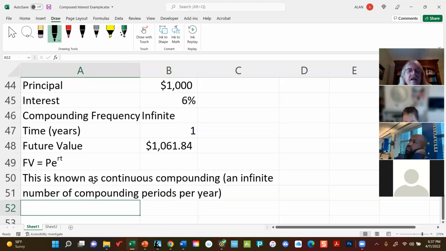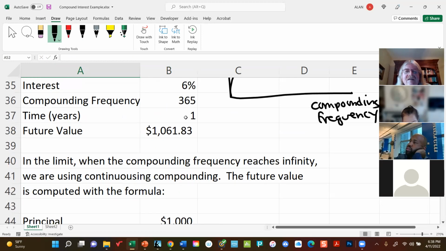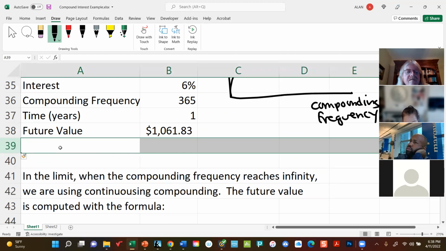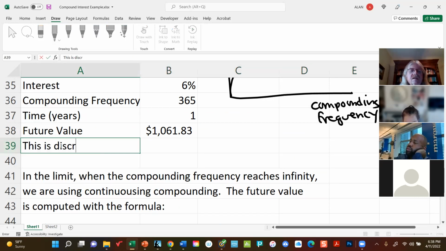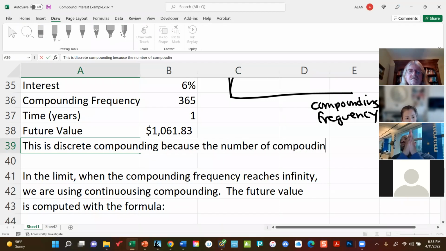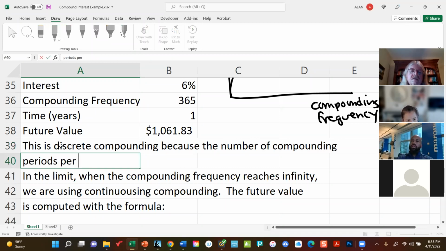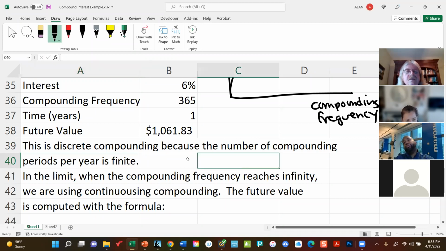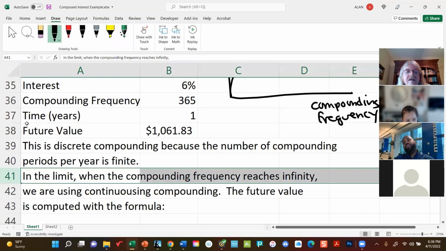Okay, so more than 360, like. Well, no, it doesn't. Infinite. No, it's not enough. Like if you had 700 or 800, that's still considered to be discrete compounding. Okay, so this is discrete compounding because of the number of compounding frequency periods. But that infinity would be just a little more? That's so strange. Yes. I thought if it compounds like 1,000,000 times, then it would be a lot more. You would think so. That's why it sounds so strange.